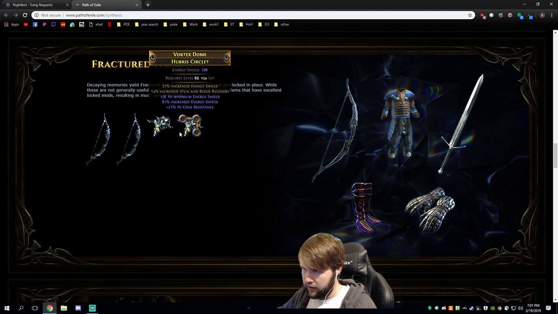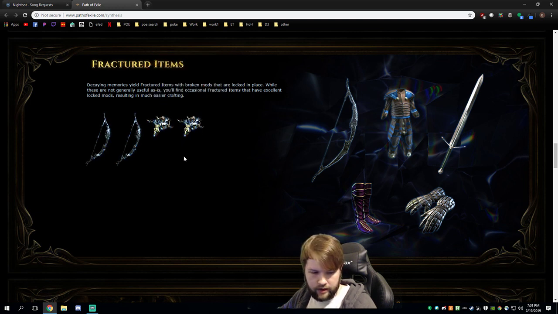If you get like an Uber circlet like this, you can maybe essence, either essence spam for intellect or fossil spam for just more energy shield and block some more mods.